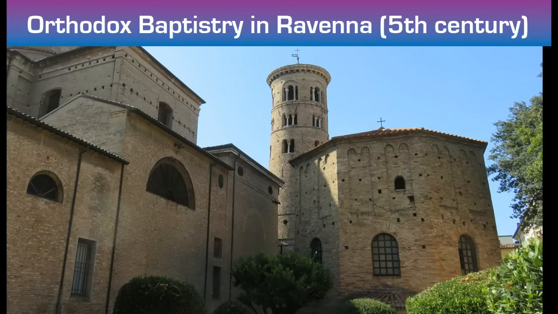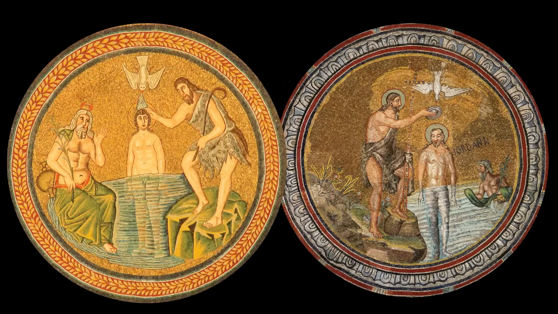So when the Orthodox take over Ravenna, they have to make their own baptistry too. You can see it on the right here, that little octagon thing. And that has survived from the 5th century. So we had the Arian baptistry with a kind of more androgynous Jesus, as we saw before. So over here in the Orthodox baptistry, it's remarkably similar. Given that they're really trying to say something very different, you still have Jesus.